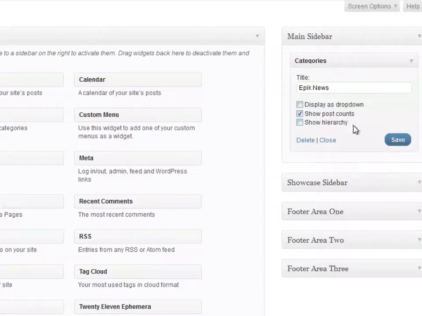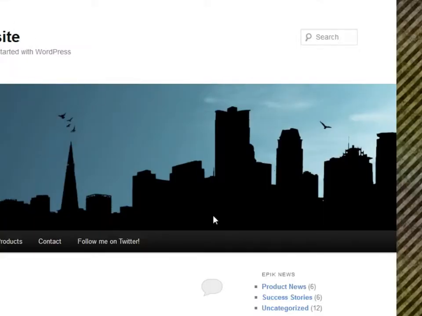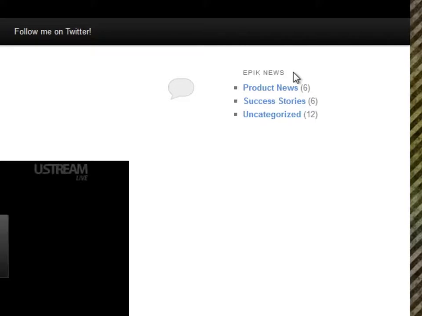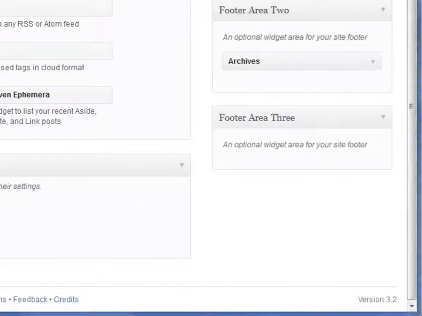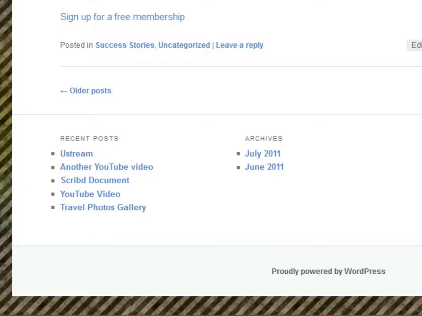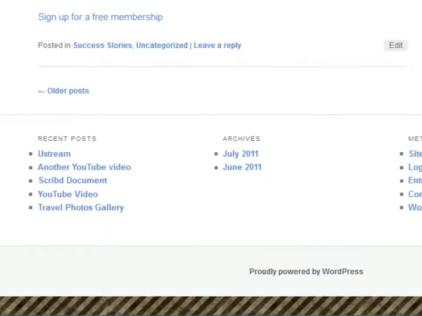If you do set options for the widget, don't forget to click save like this. If we go to the home page now, we see that the previous sidebar content has been replaced by the widgets that we just added. One quick note. Widgets are sometimes referred to as sidebar widgets because they were commonly added to the sidebar. But nowadays, many themes, including 2011, allow you to add widgets to other locations, including the footer.